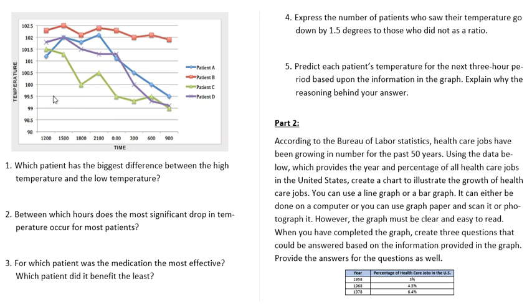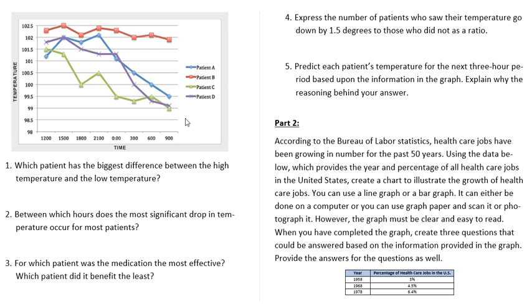The way that you can calculate this is by looking at each segment, each time period for each patient, and calculating the difference between them. So what's the amount of degrees that went down here? What's the change in degree here? You're going to do that for all of those in-between segments, and then you can average them out. When you average them out, it'll give you an idea of what's going to happen next. So it does take a little bit of math.